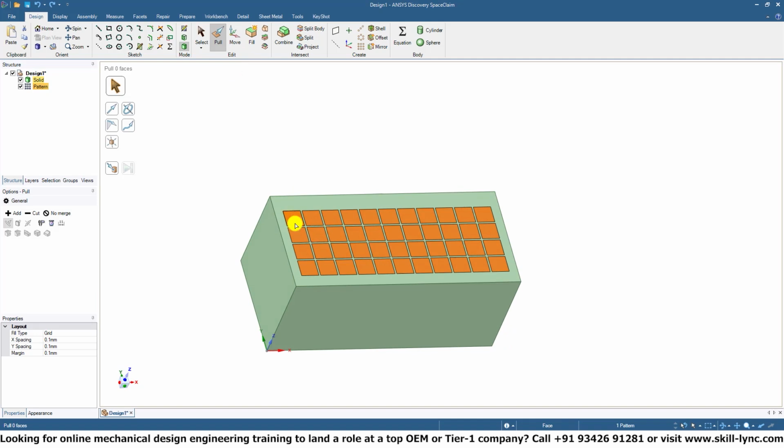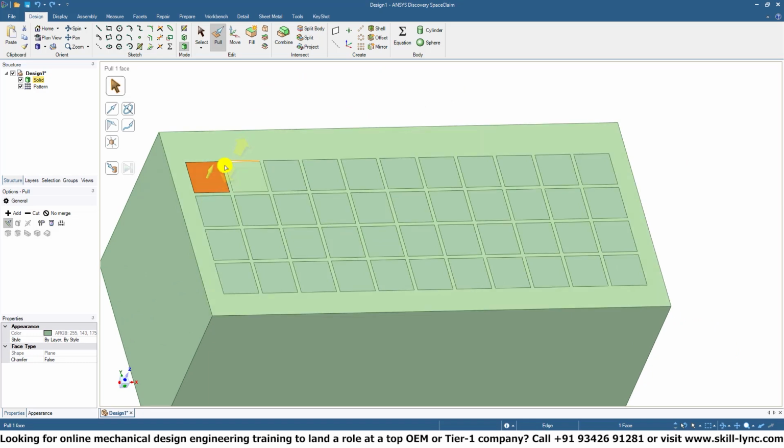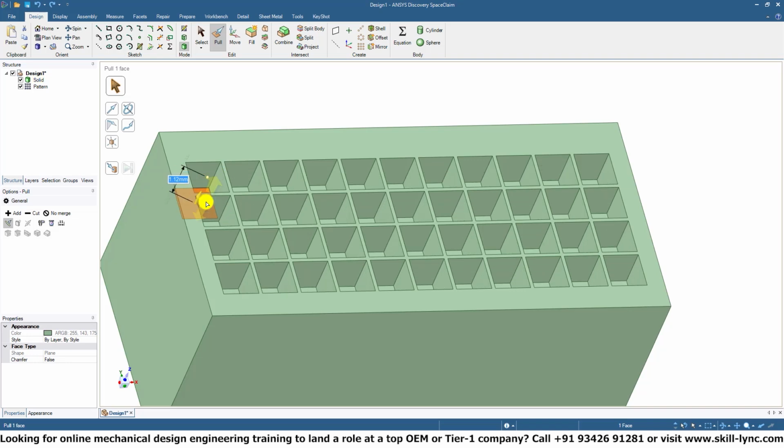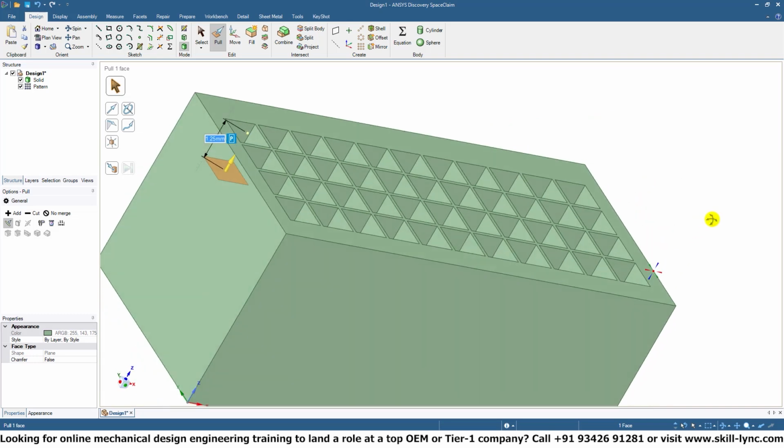It selected all of them, but when I wanted to pull it down, it gave me the arrow just on one box, and it led me to be a bit confused, as I thought SpaceClaim was only going to affect or edit this one square. It's because it selected all of them, but it didn't highlight all of them. I don't understand exactly why it did that. Maybe they'll fix that in a future update of the program.